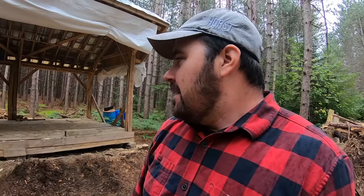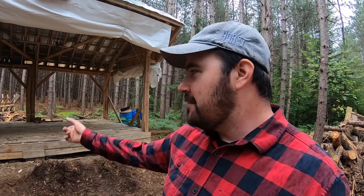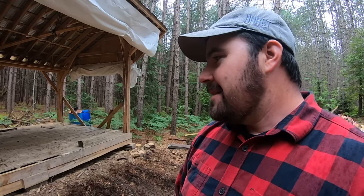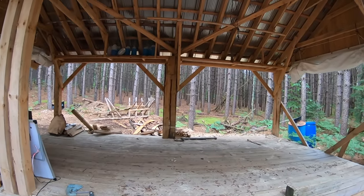Just on that point about getting logs onto the sawmill, if you weren't here last time or maybe the time before, you may not be familiar with this. It's gone. The very first version, my very first sawmill, my HM130 from 2017, it's gone. I sold that. I don't know how I feel about it at this point. I almost feel like I should have kept it just for the sentiment. But anyways, it's gone. Now I have a big open space here. I'll figure out what's going to go in there, but I think for now we'll just be stockpiling lumber.